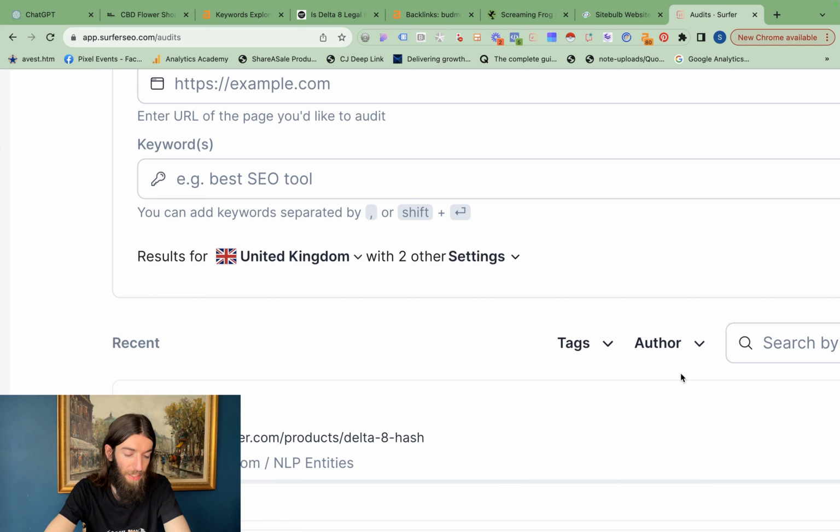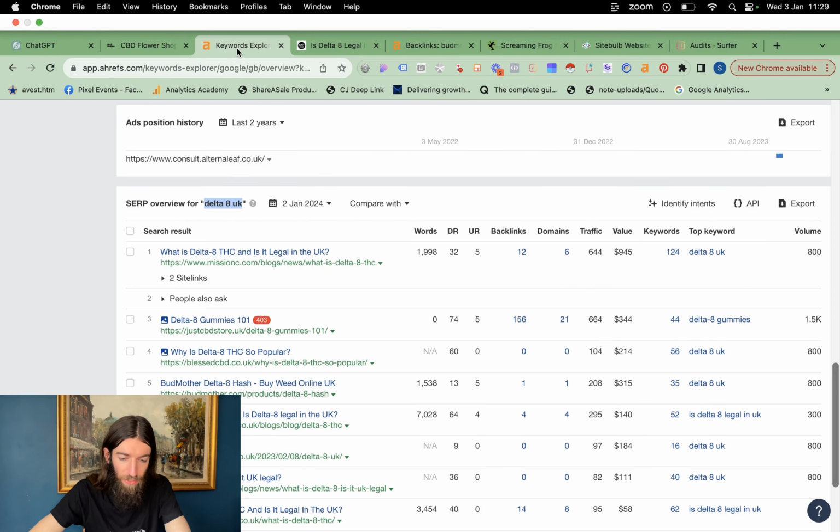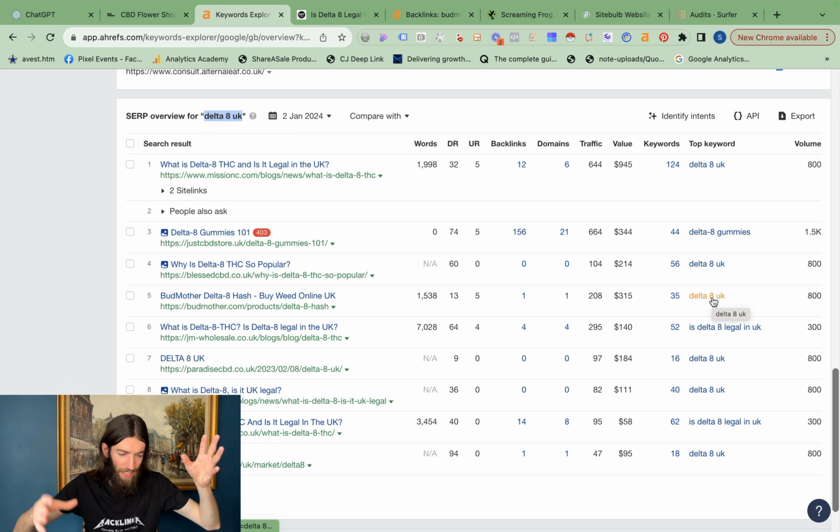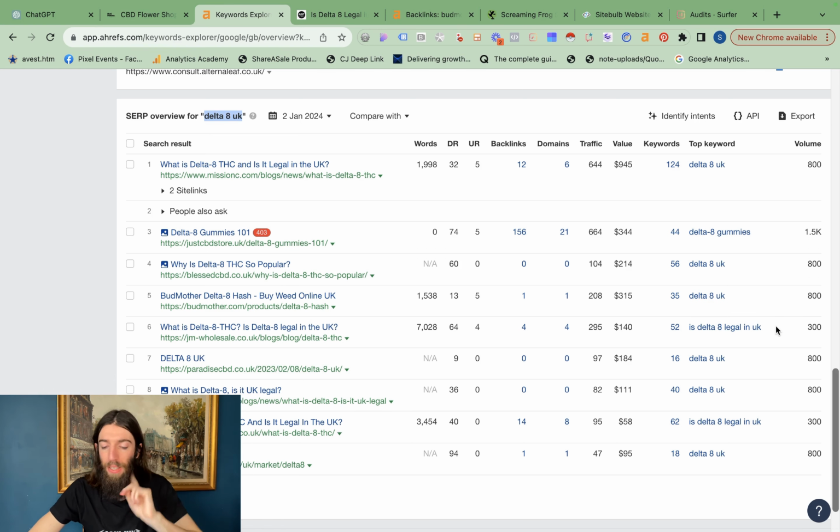So short term, just the fact that we've got an e-commerce page ranking where there's a lot of more informational pages ranking, I suspect we might actually want to add a lot more content to this e-commerce page. And I definitely test out doing a long form blog post side by side. We saw a range of different keywords in that search results. So we've got Delta 8 gummies, Delta 8 UK, but then we've also got is Delta 8 legal in the UK? So I'd probably say we continue optimizing this page for Delta 8 UK as a transactional query. It looks like Google hasn't quite decided, is Delta 8 UK transactional or is it seeking information? But we can then do a separate blog post on is Delta 8 legal in UK.